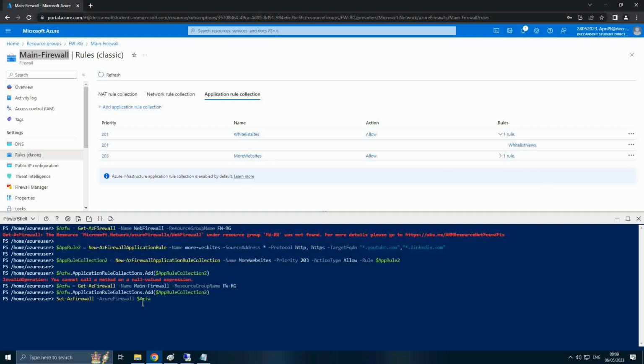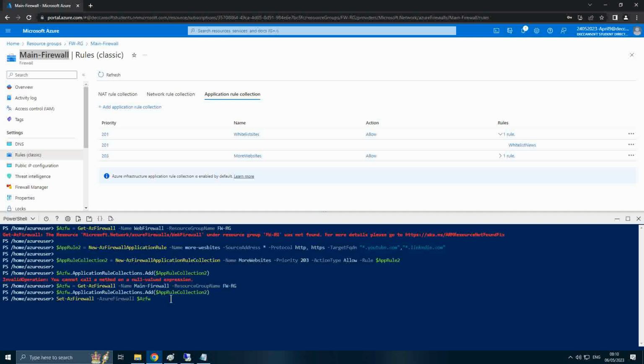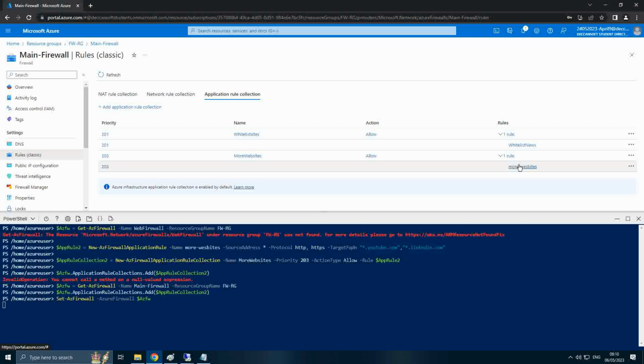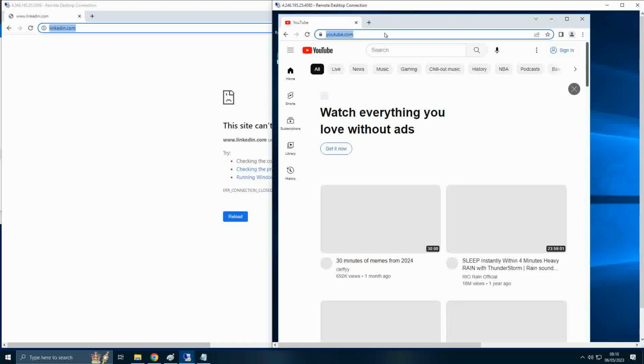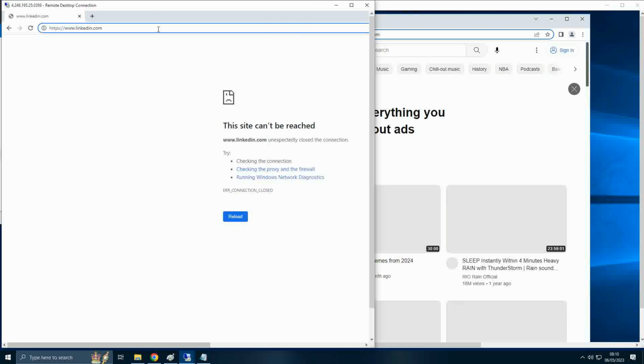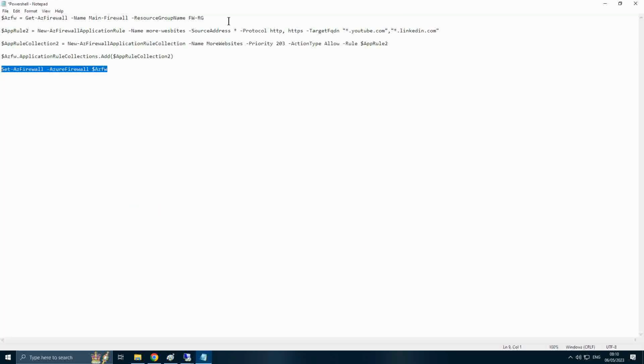It's still showing in here that it is still deploying, because this on the bottom should have gone to the next command line. If I press enter, it's not allowing me to do anything, but I can see the rule has been deployed anyway. So what we do at this point, we can just go and try. Oh, YouTube is working already because the rule has been deployed. And LinkedIn is working. That is because of this.